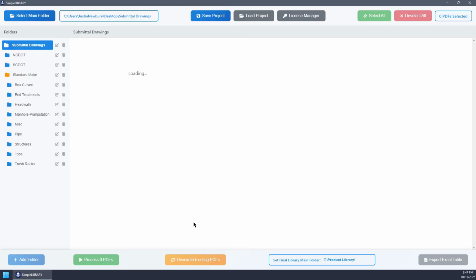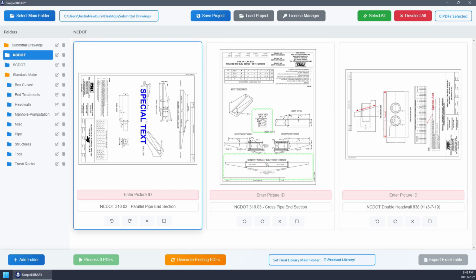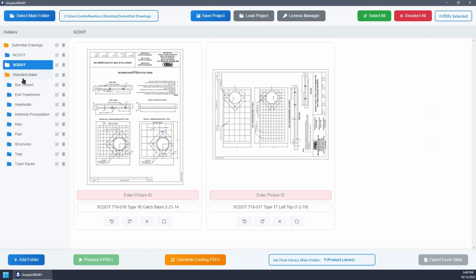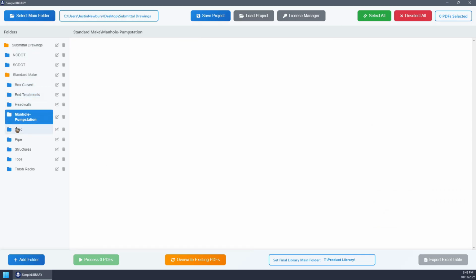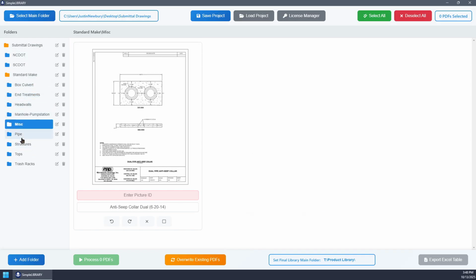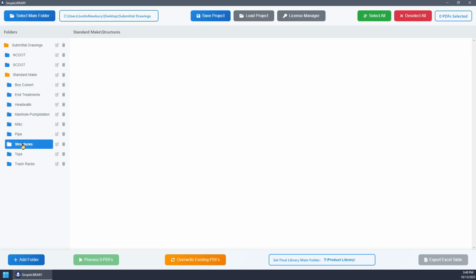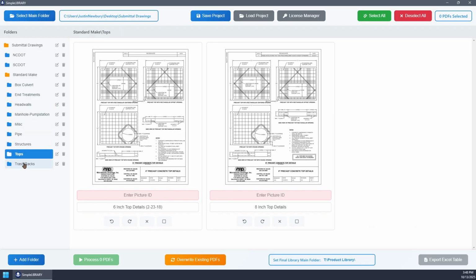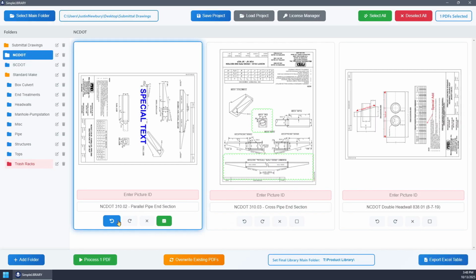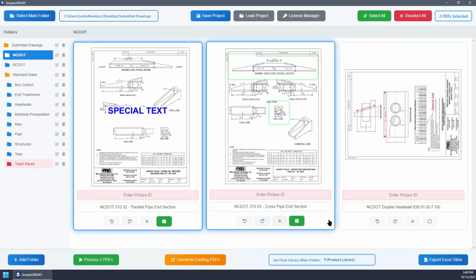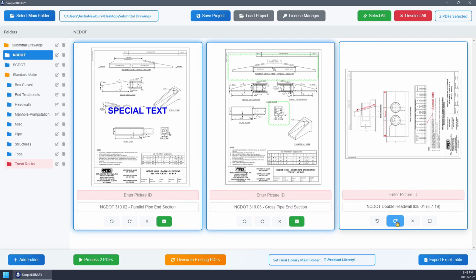I'm going to choose this folder, and then you can see it brings in every subfolder that's underneath it. So you can see these are the PDFs that we first saw in our first example, but then we also have these and these and these and these and these all the way down here. And as we click through them, you can see all of the PDFs in each. So the first thing I like to do is just go through, make sure everything is oriented correctly. That way I can read it.